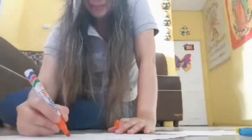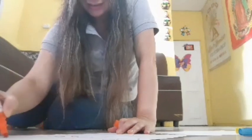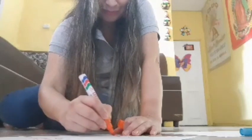Then I'm gonna show you my picture, okay? What the song makes you feel? ¿Cómo los hace sentir la canción, chicos, chicas? De esa manera ustedes van a hacer su dibujito, dependiendo cómo los hace sentir la canción. Continue drawing.